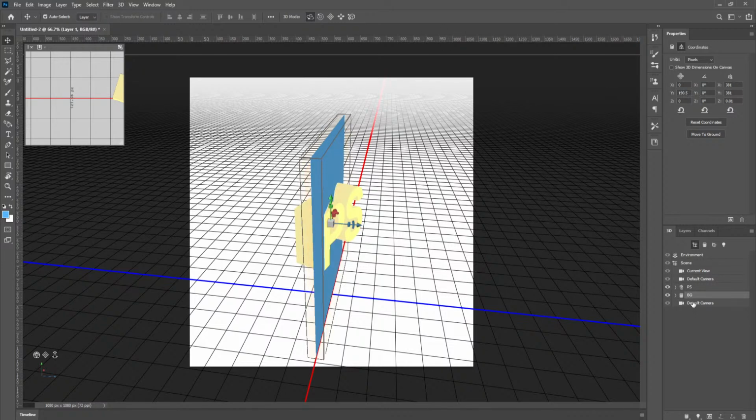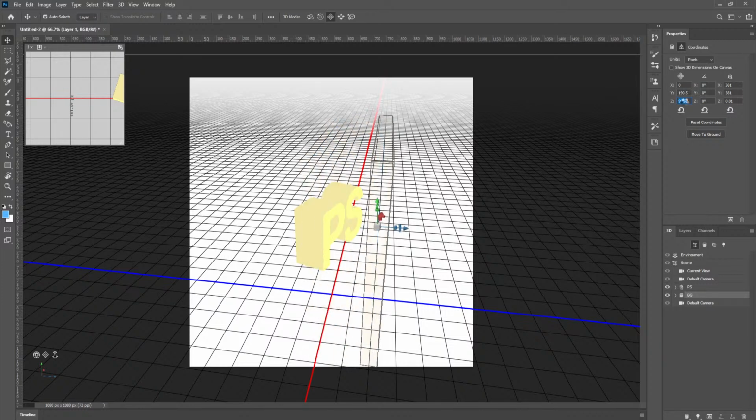So I have to select my background, take my move tool, or from here I can just play with my Z axis and move it back.